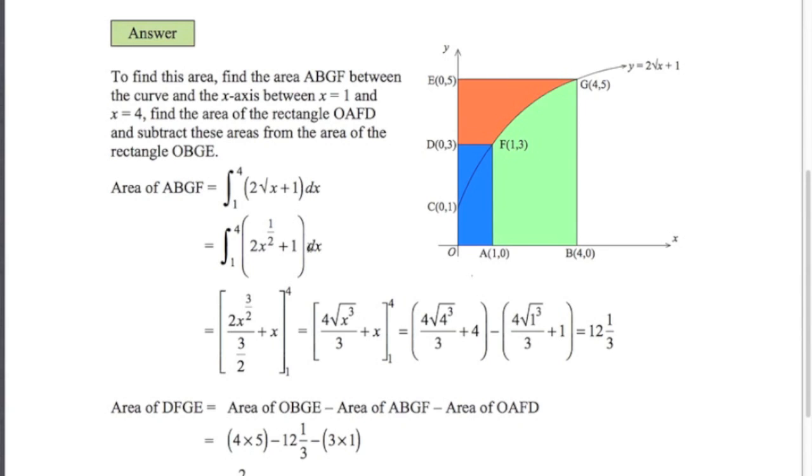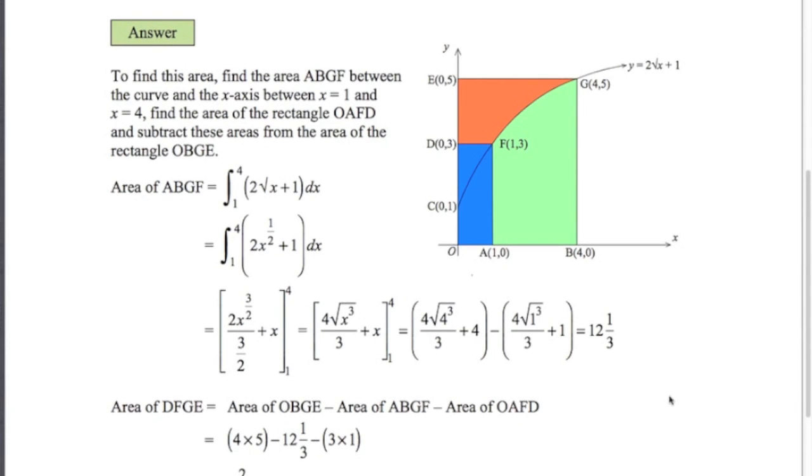So let's have a look at the working. I've done the integration here. I'm not going to go through the details, but I get this integral right here between 4 and 1 on the x-axis, and I've got that 4 and 1 just by looking at when y equals 5, what would the value of x be? That answer is 4. When y is equal to 3, what's the value of x? And the answer to that is 1. So substituting in, I find that the green area there is 12 1/3.